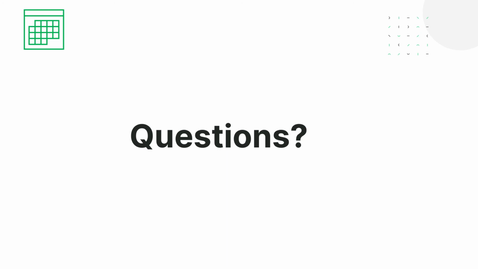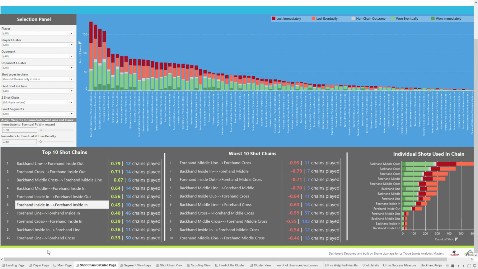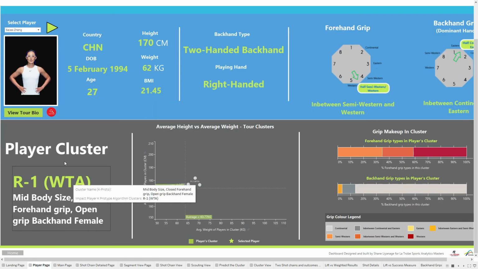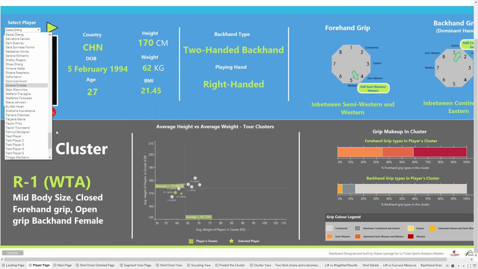Yeah, that's a good question. That question was around how you deal with certain players being better players, and potentially the chains available to them are not available to other players in the cluster. My way of answering it is that the gold standard is if you have enough data on a particular player. So that example of Serena Williams, where, let's say, I think it was 15 matches. Let me just bring her back up.